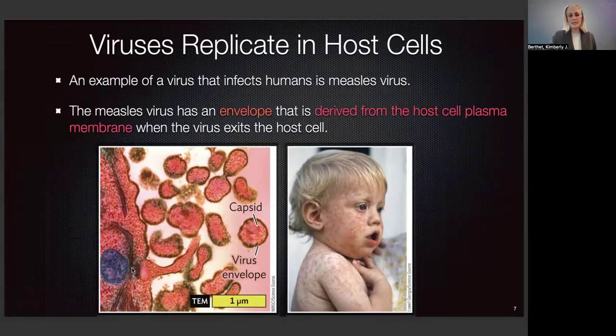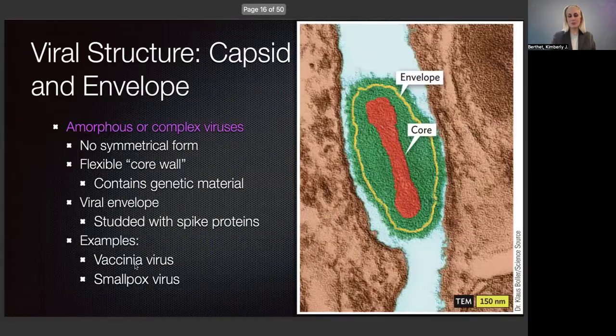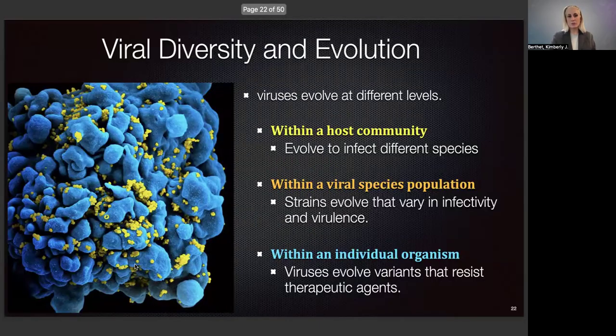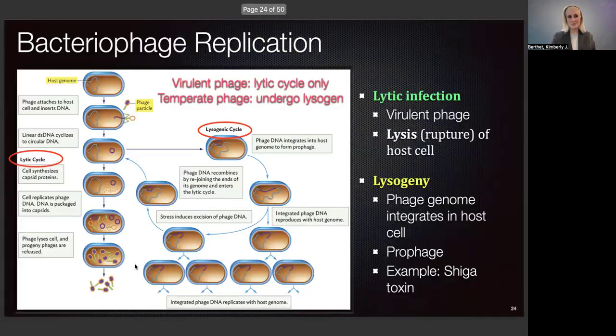Here we see budding out. So that membrane is again fluid and the virus can just bud out of it. It can just bubble off essentially, kind of like a soap bubble bubbling off. Okay, so we have lysis or budding. So these are again the four general steps that we look at for viral replication stages.